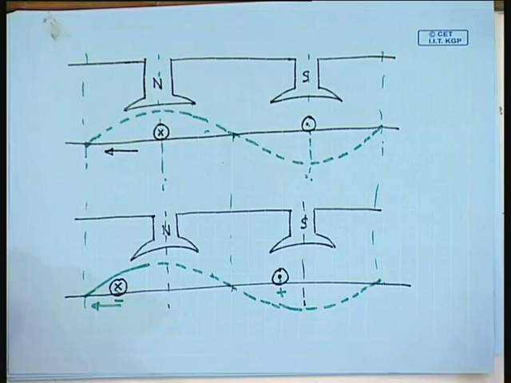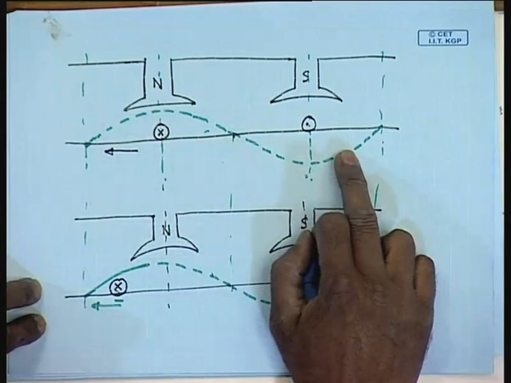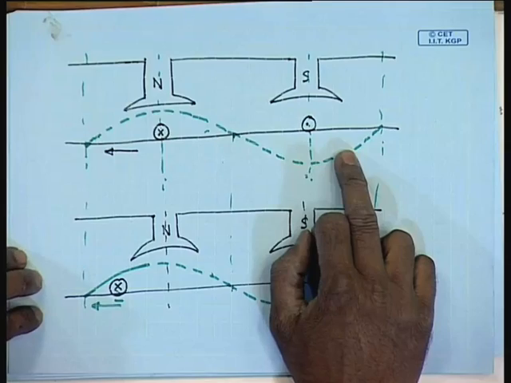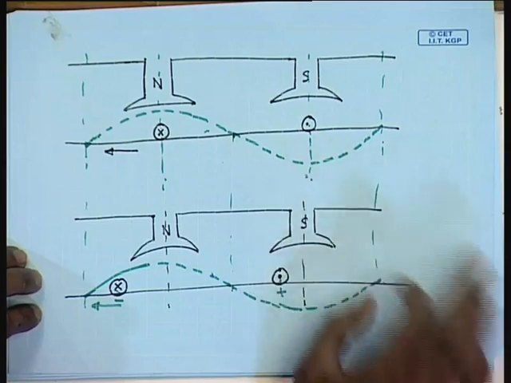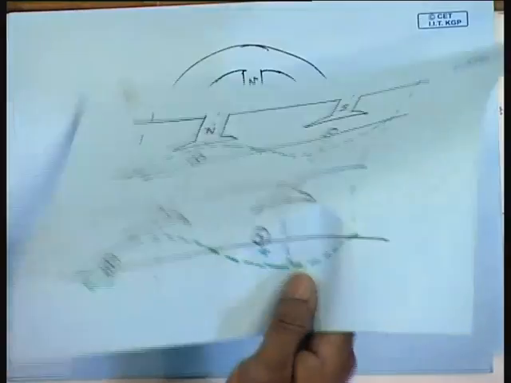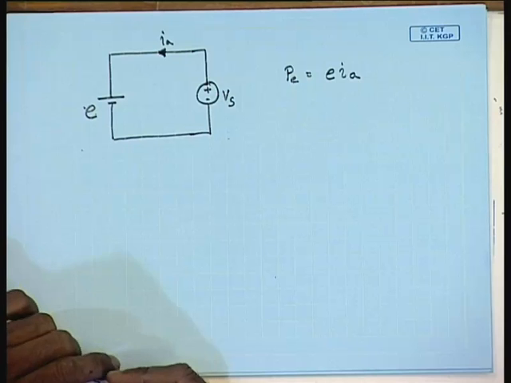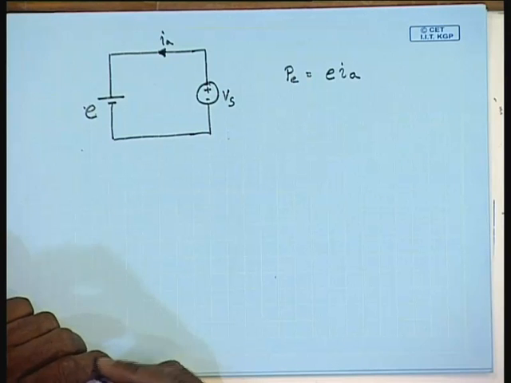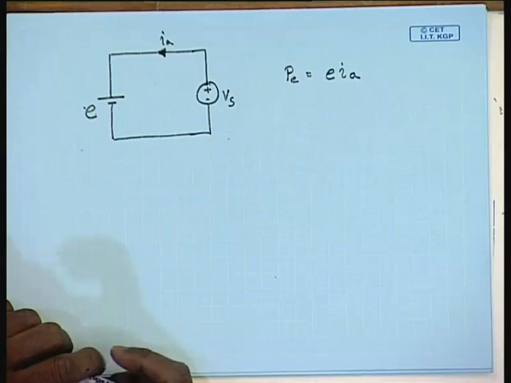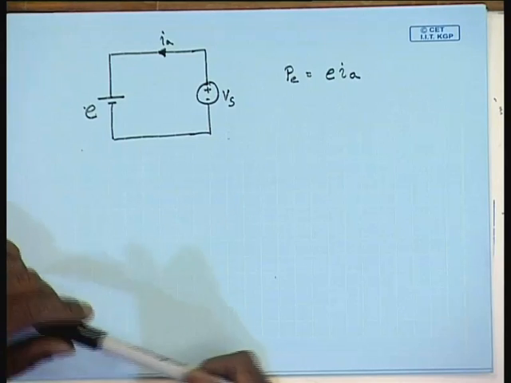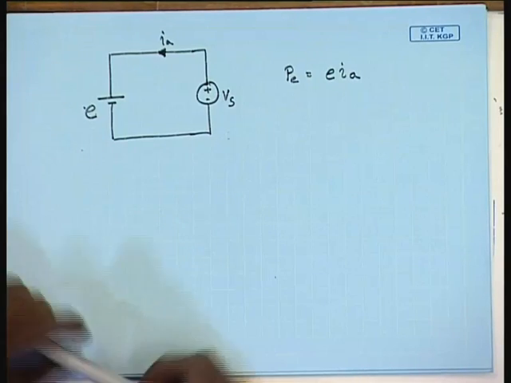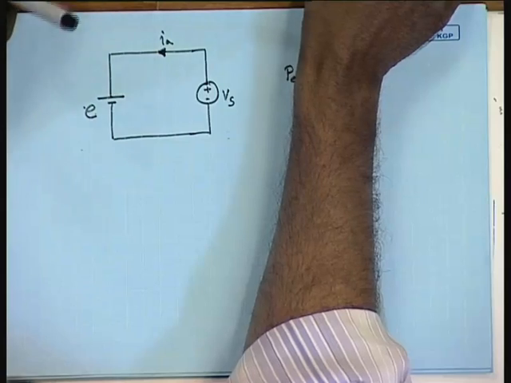Now, if we have some load torque which may try to slow it down, and hence some mechanical work will be done. In the process, the electrical energy supplied by the source will be converted into mechanical energy, and this is called the motoring mode of operation. What will happen if I want to make it operate as a generator? In the generating mode of operation, the reverse will happen.